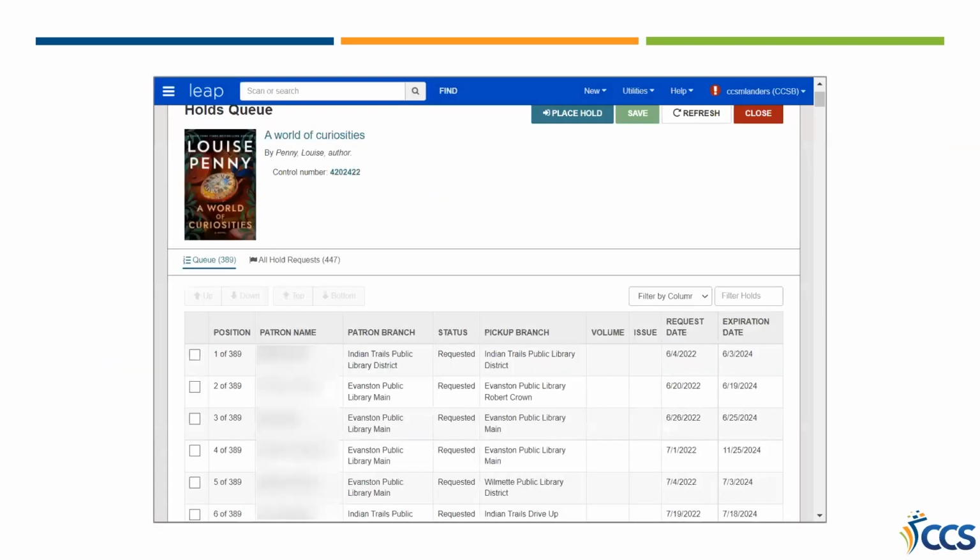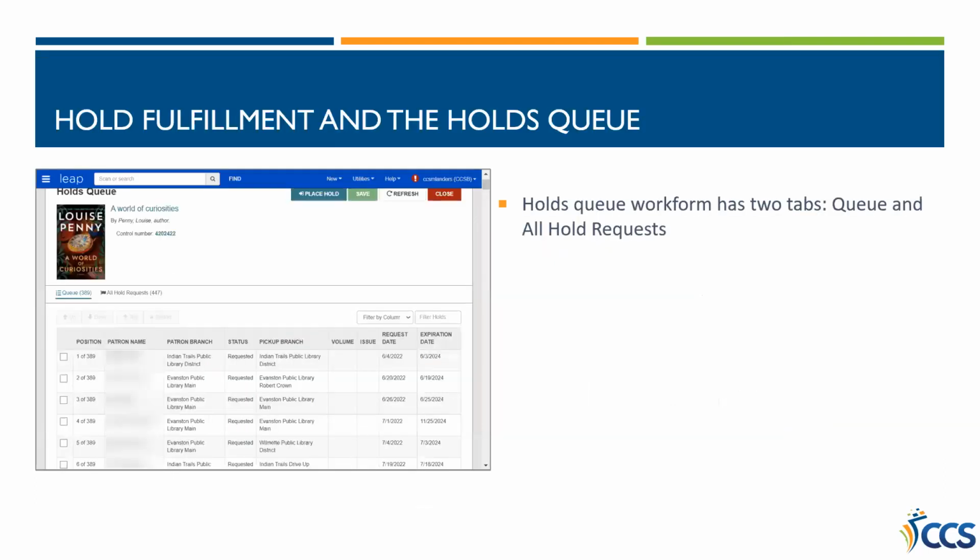And then in LEAP, you've probably seen the holds queue for a title. So when you're looking at a hold queue work form, you'll be seeing requests from all CCS libraries in a single list, basically. Now, the holds queue work form has 2 different views separated out by tabs. One is the queue view, and the other is the all hold request view.